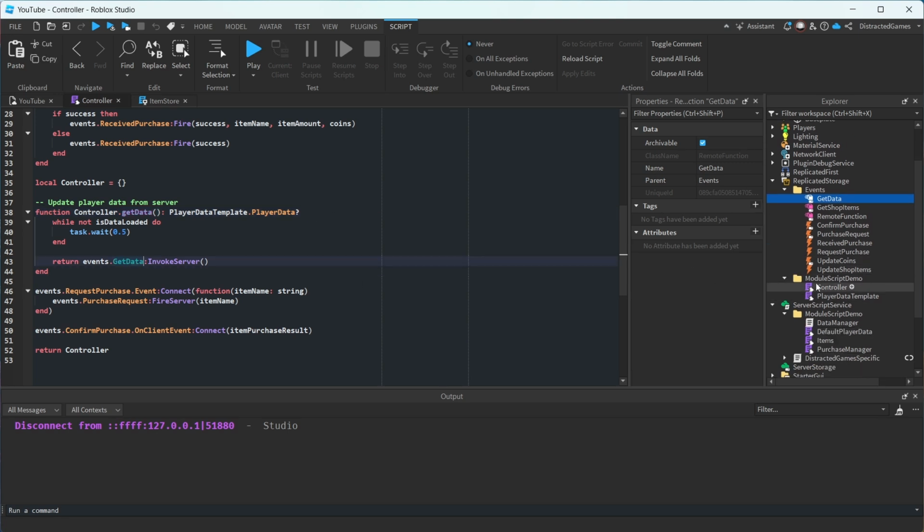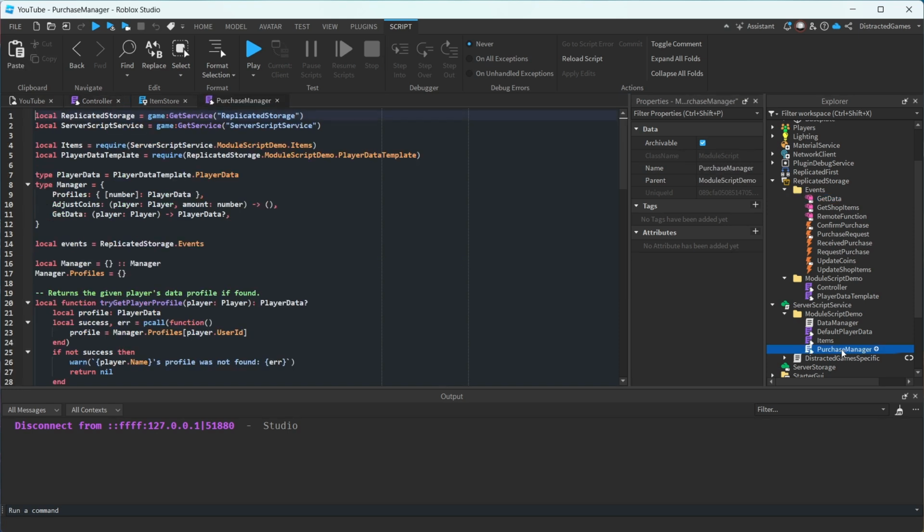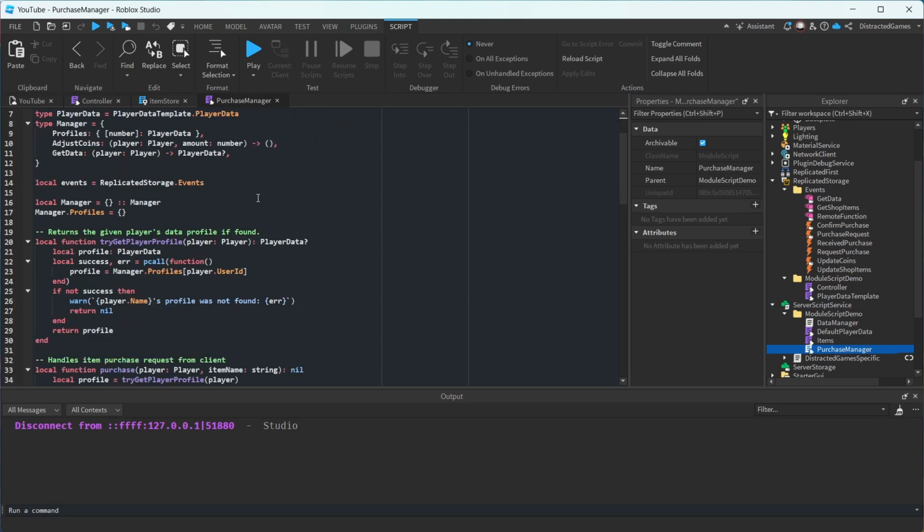So let's go ahead and open up our purchase manager on our server. This is basically what's in charge of handling purchases, right? The first thing it does is create a table of profiles.